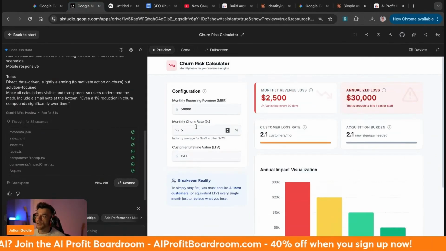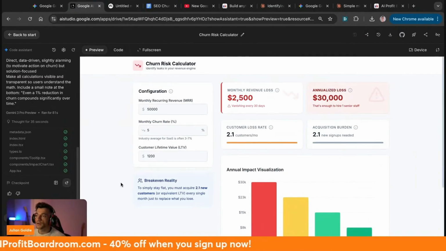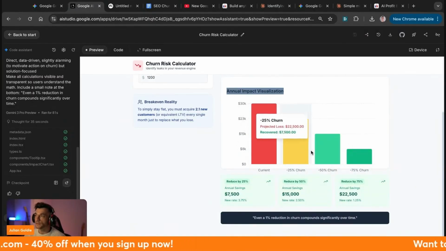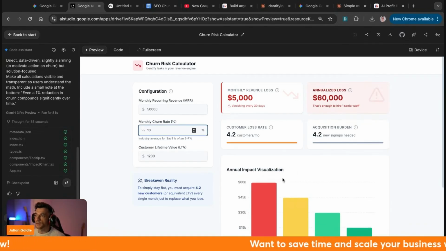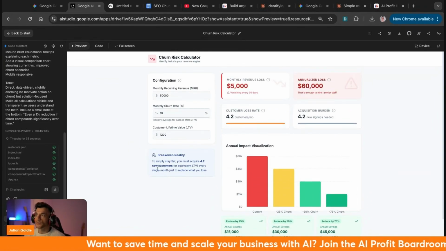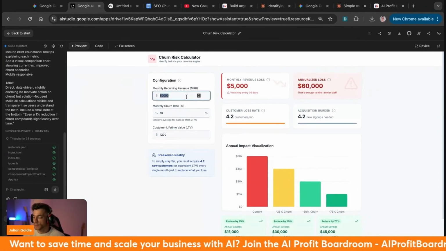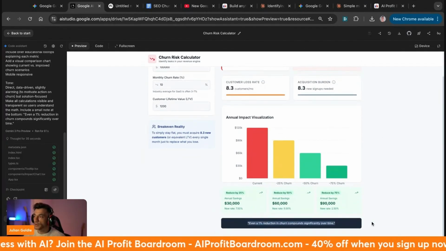Now we've got the churn risk calculator, as you can see, and it's broken down all the figures. We literally built this within a couple of minutes. You can see how it actually visualizes the data as well that we plug in. And then from here, we can change these and interact with it. So you see how the chart changes based on the information we plug in. This is super interactive and easy to use, right? So for example, here, we can plug this in, we're good to go. And then it has a nice little quote at the bottom over here.